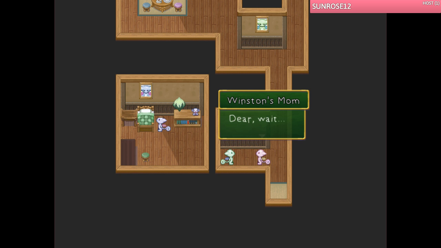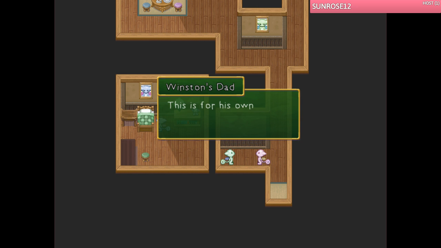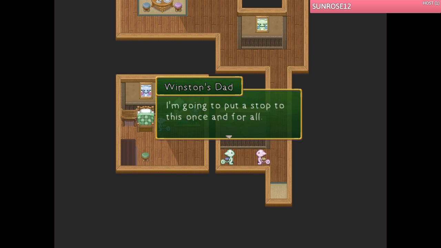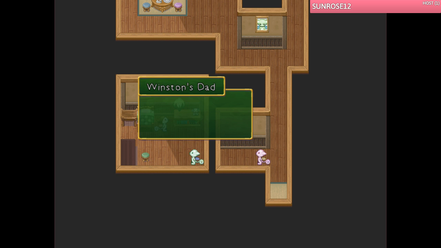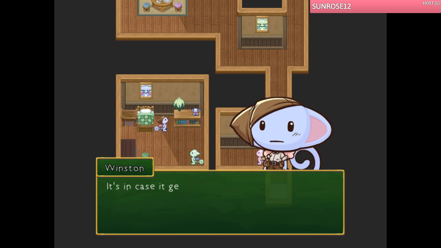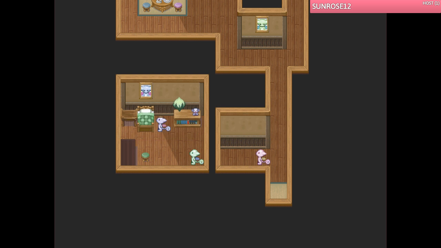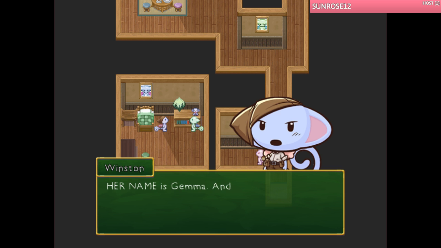This has gone far enough. Dear, wait. If we do this, Winston may never forgive us. This is for his own good. I'm not letting my own son run off with an ilbo. I'm going to put a stop to this once and for all. Hey, Dad. Where are you going? Just out for a walk. I need some fresh air. With a packed bag? It's in case it gets late and I need to camp out. You're going to meet that ilbo girl, aren't you? Don't lie to me. Her name is Gemma, and yes, I am going to meet her. We're going to go start a life together, far away from here.